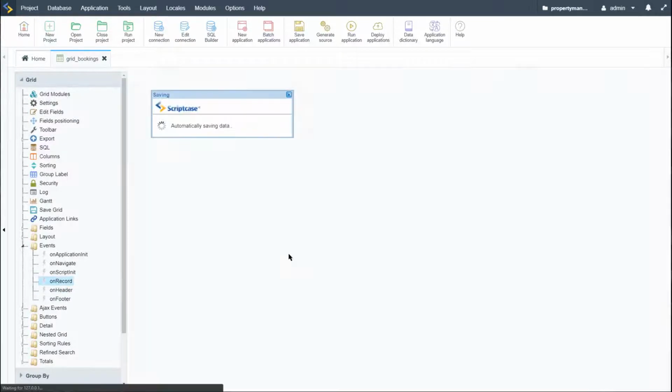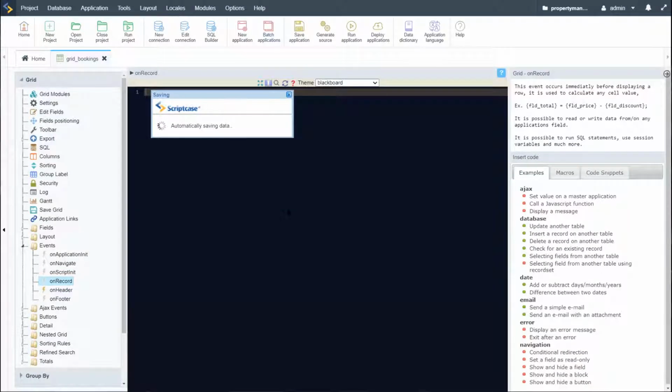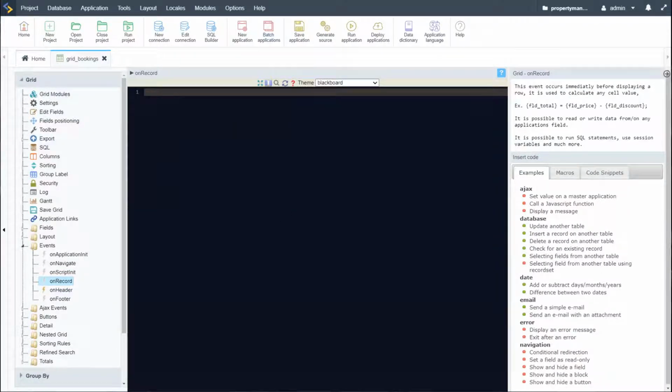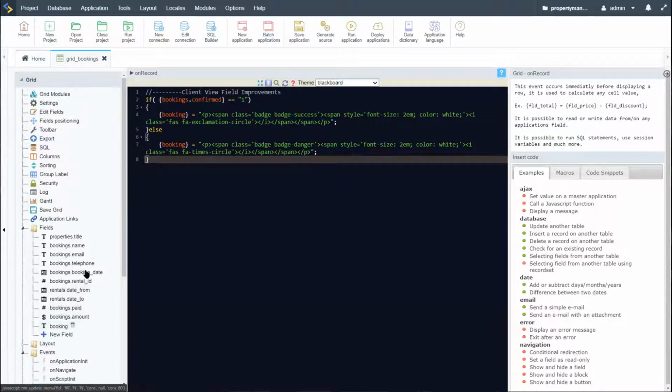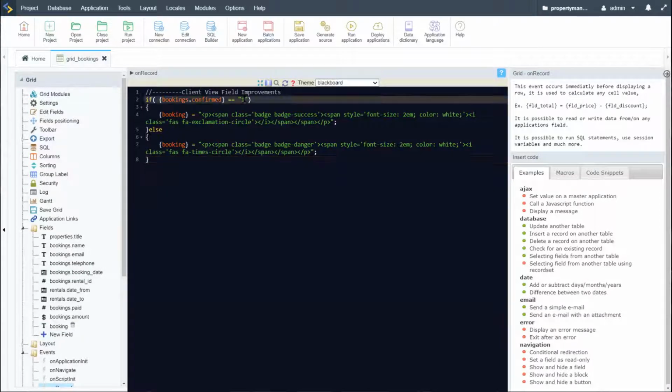and in the OnRecord I will go ahead and add the field improvements. So here I'm going to change the bookings.confirmed. From bookings.confirmed I'm receiving a variable which is 1, and then I'm going to change booking here. If booking, it will then display the Font Awesome icon for the booking field.